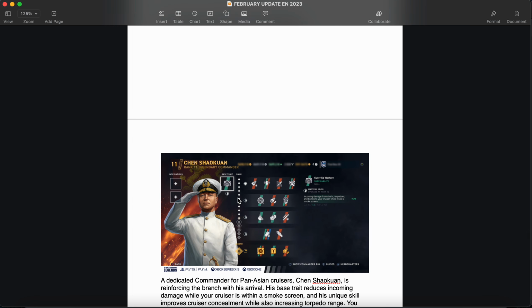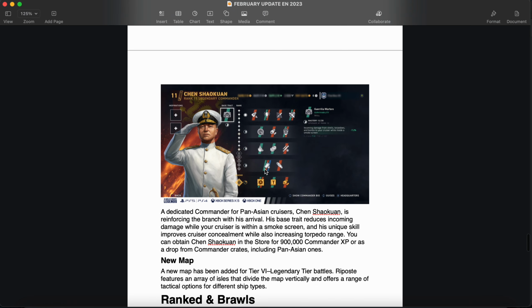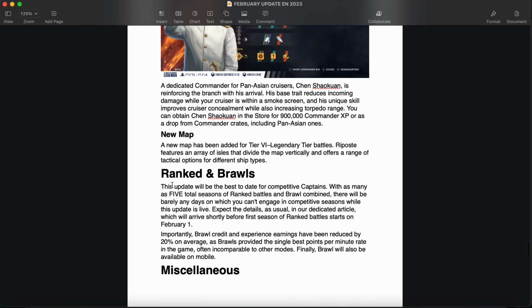We do get a new commander. It looks like a base commander here with a mixed build. So, yeah. Ranked in brawls. This is something I'm actually happy about. They are listening a little bit. 5 total seasons of ranked battles and brawls combined. So they said there are barely any days which you can engage in competitive seasons. That is a great move.